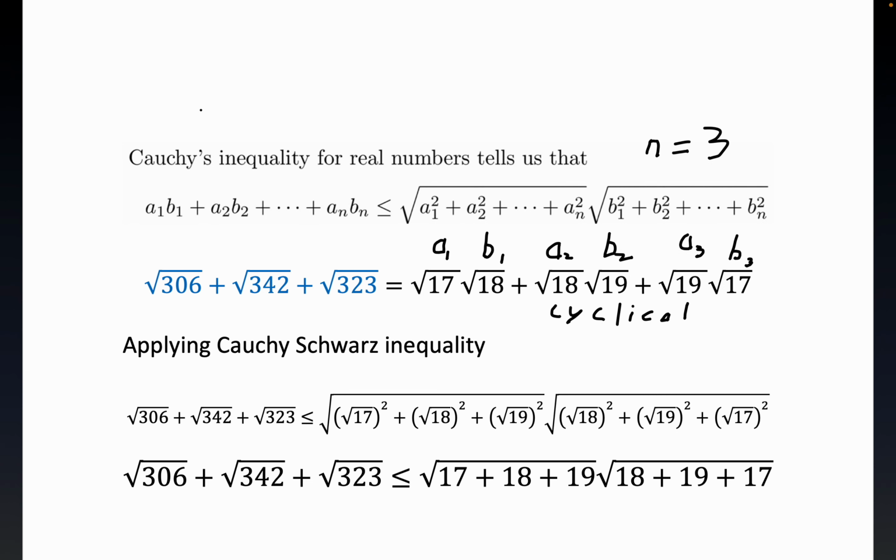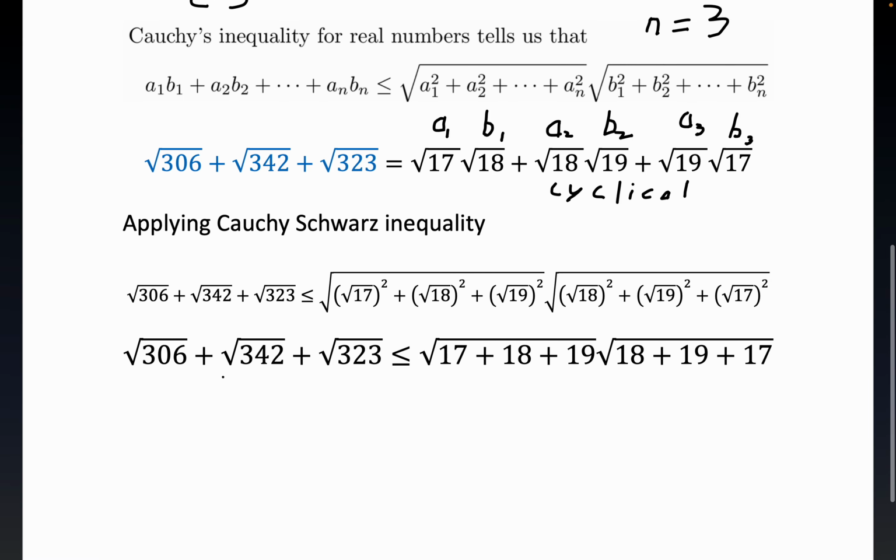By the way, folks, this is often called Cauchy-Schwarz. This guy right here just gave Cauchy the credit, but there's a guy named Schwarz apparently that had something to do with the development of the inequality. But anyway, it all works out very nicely because notice that this cyclical sum is just the same. These numbers sum up. 17 plus 18 plus 19 is the same no matter what order you do it in, right? It's the commutativity property.